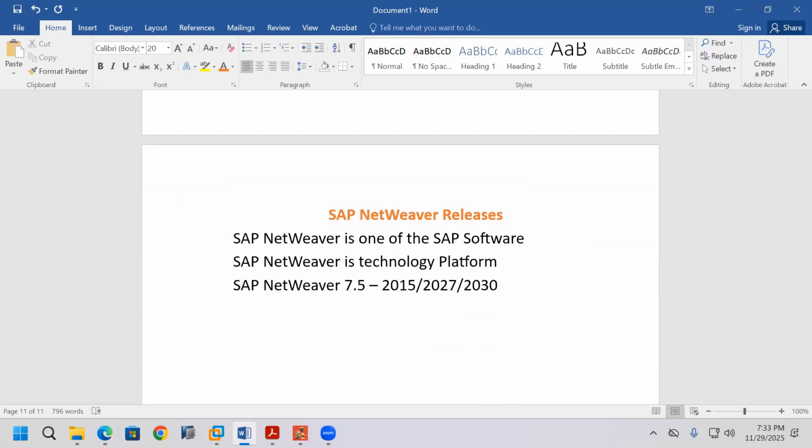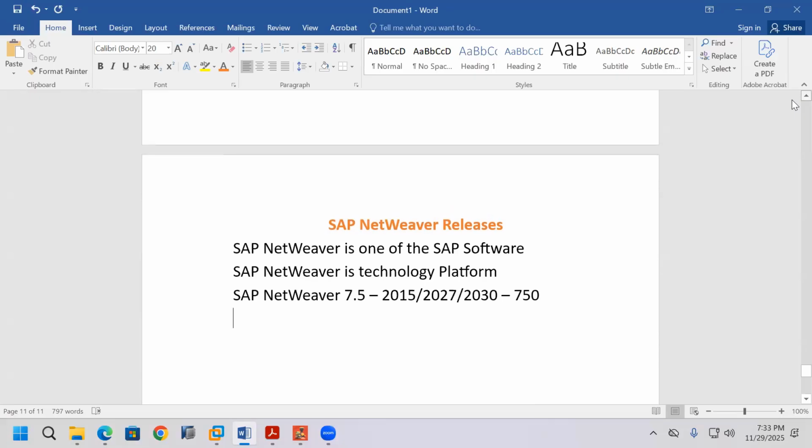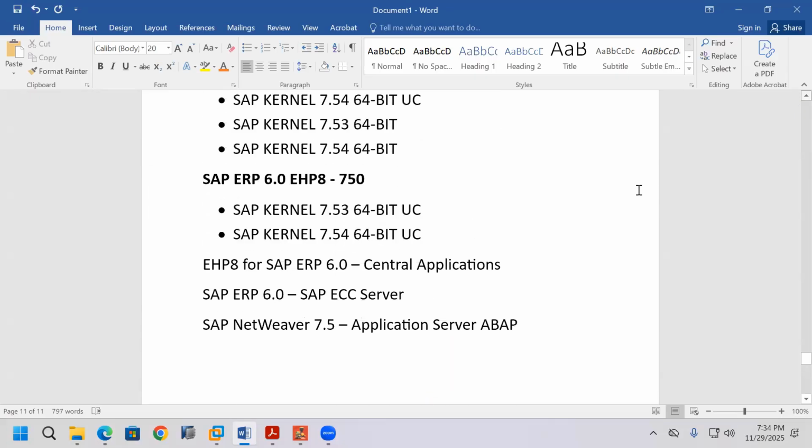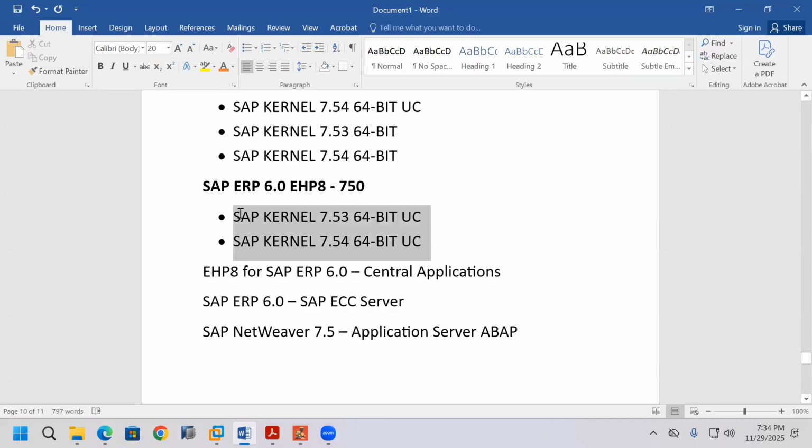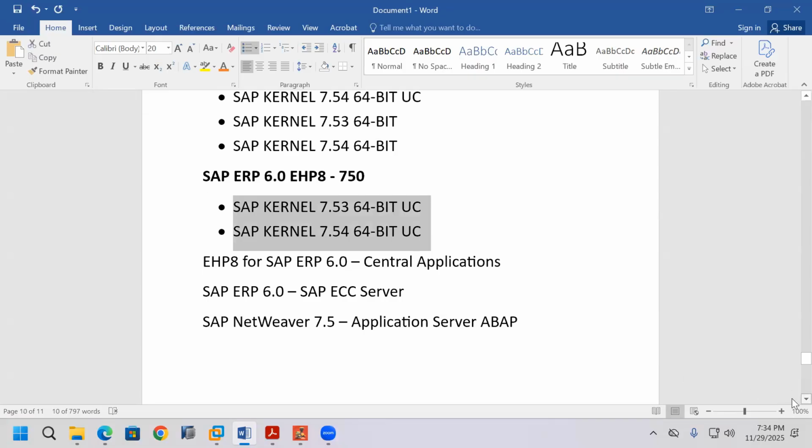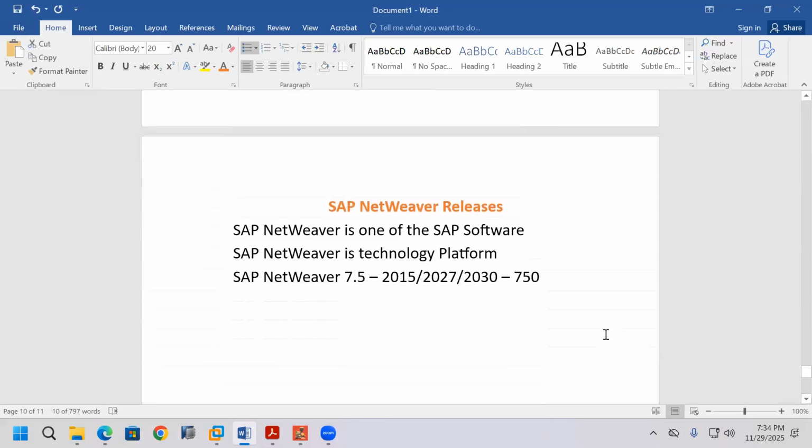Only SAP NetWeaver 7.5 is available. That is the 750 release, and these two kernel versions are supported: 753 Unicode and 754 Unicode.